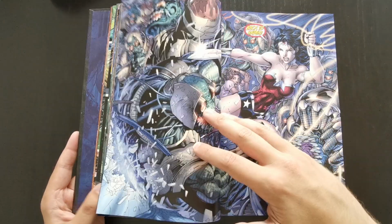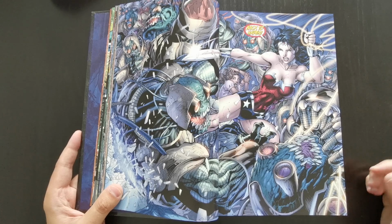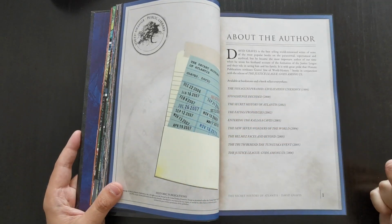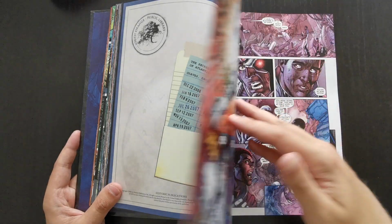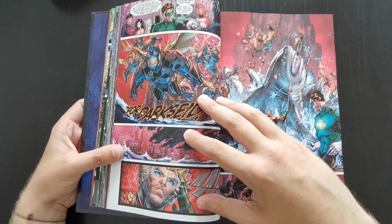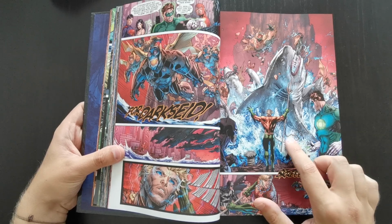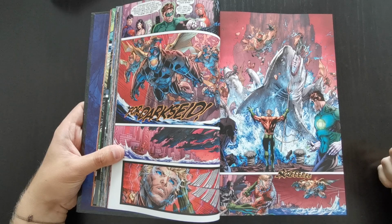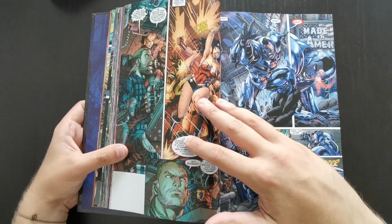But yeah, it's great to see these pages again, because I've not read these issues, this run, for years now. In fact, probably been at least maybe 7 years since I read all this stuff. Been a long time. But this is a really, really good introduction to the Justice League, and one of the most badass Aquaman panels there's ever been, with him summoning an army of sharks out of the sea. Incredible. I've always loved that.